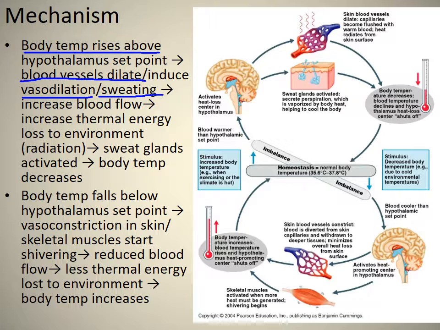When our body temperature decreases, again, thermoreceptors send the necessary information to the hypothalamus. Hypothalamus sends information out to our blood vessels to vasoconstrict or get skinnier. Skeletal muscles will start to shiver. Blood flow will become reduced. Less thermal energy will be lost to the environment, and hopefully because of the shivering and the amount of blood flow that's being reduced here will help to increase body temperature. One of these mechanisms will be on the test.